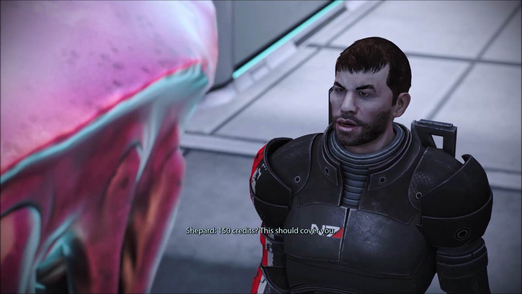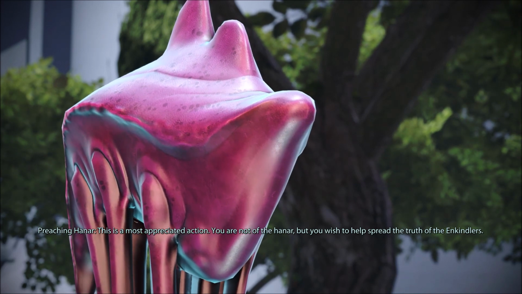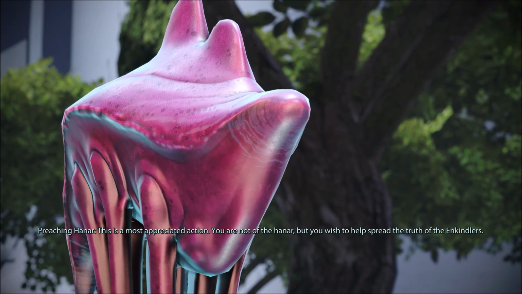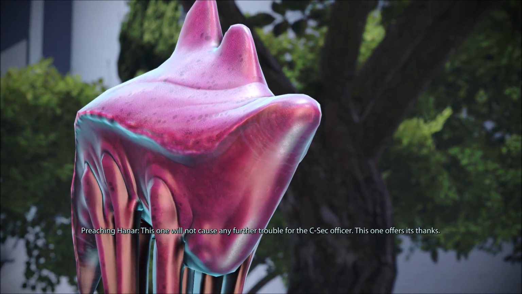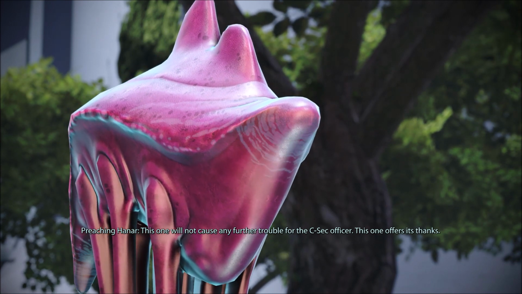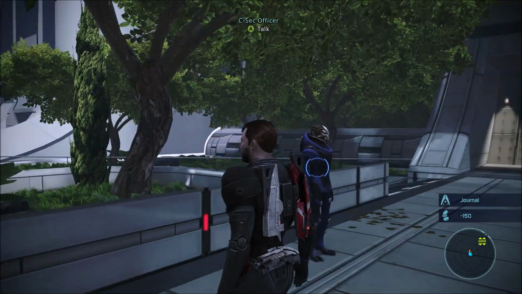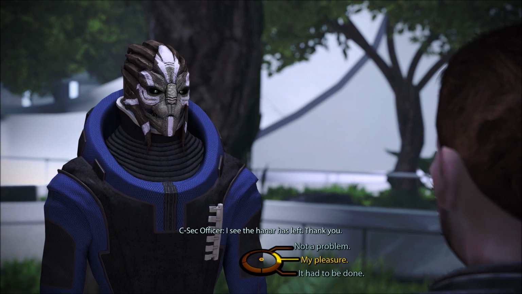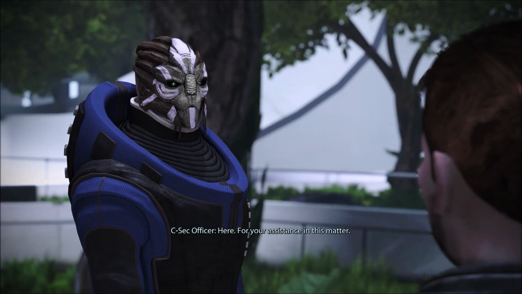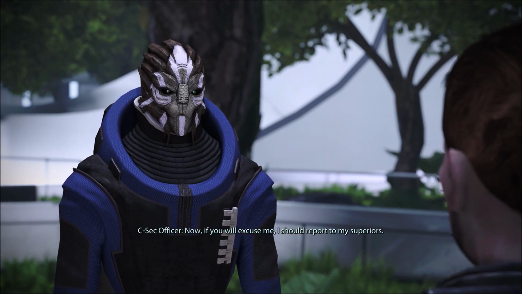150 credits? This should cover you. This is a most appreciated action. You are not of the Hanar, but you wish to help spread the truth of the Enkindlers. This one will not cause any further trouble for the CSEC officer. This one offers its thanks. I see the Hanar is left. Thank you. Happy to help. Here, for your assistance in this matter. Now, if you'll excuse me, I should report to my superiors.